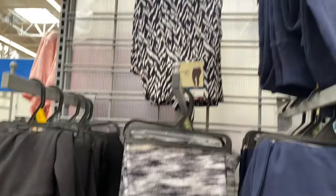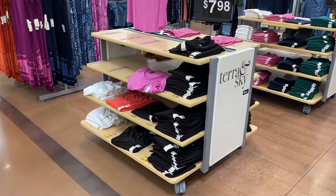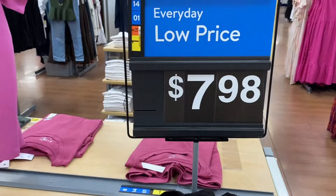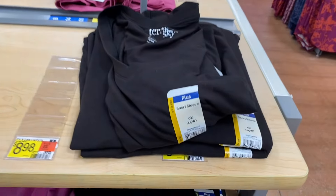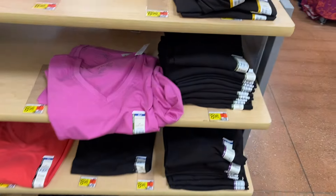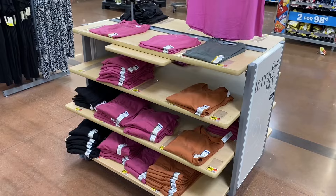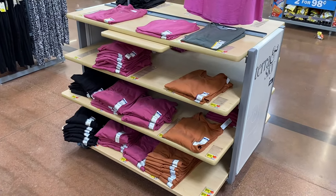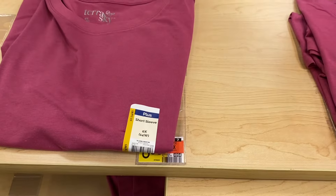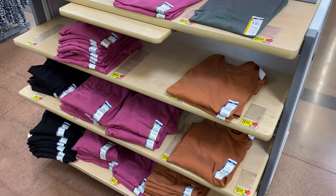They also look like they're getting new shirts on the tables. It's not totally filled yet but they do have some — $7.98 short-sleeve core V-neck tees, 0X to 5X, available in black, purple, coral, or white. On this side they have the crew-neck style, also $7.98, short-sleeve core crew tees in pink, green, black, or a brownish-rust color.